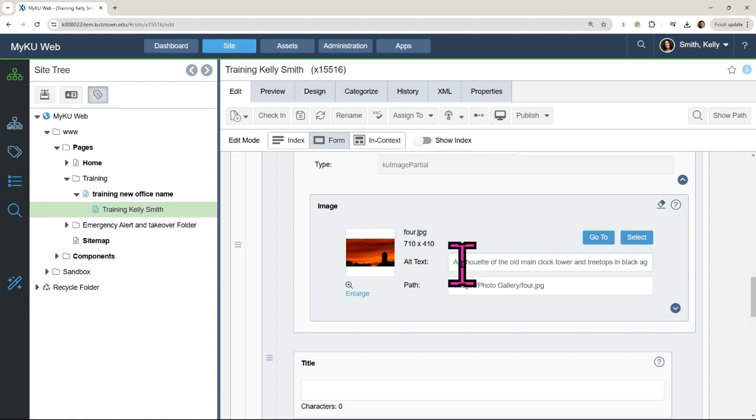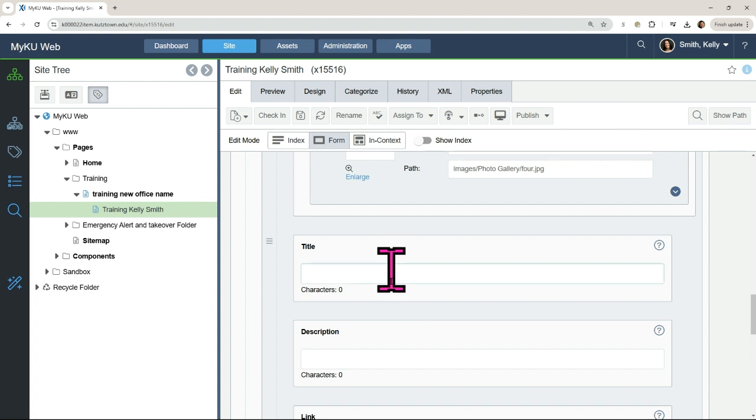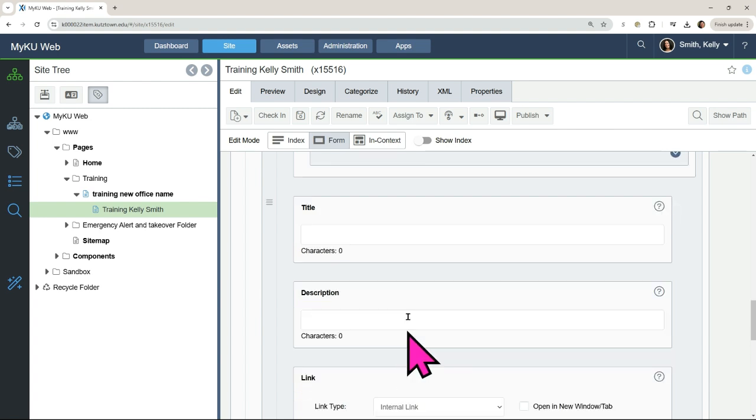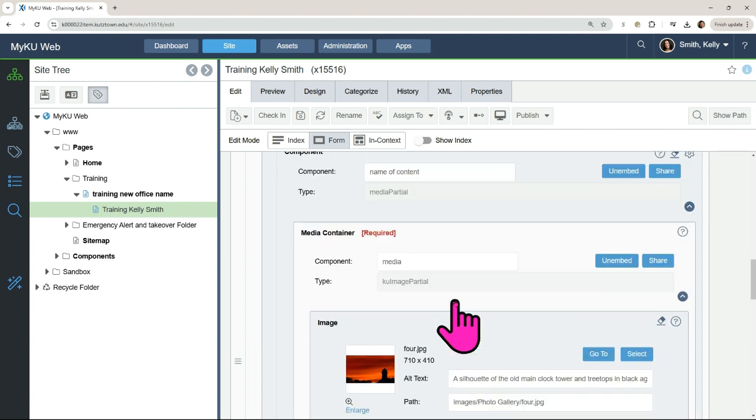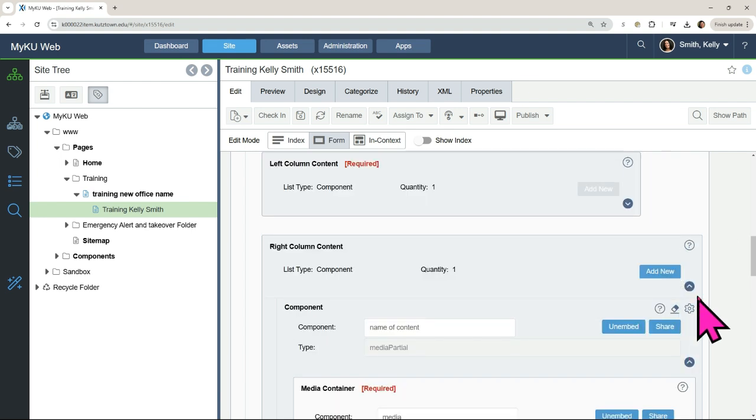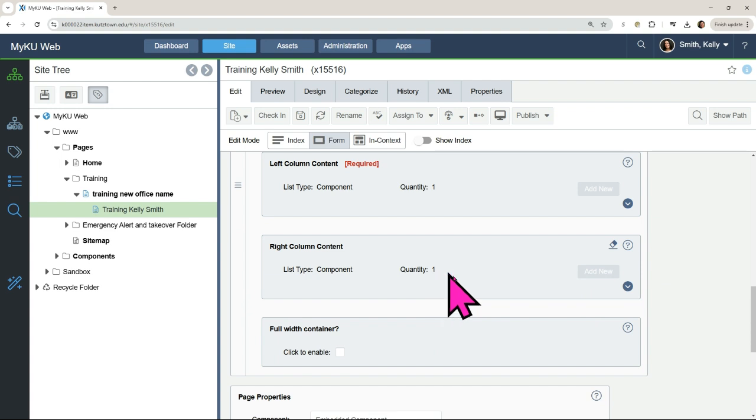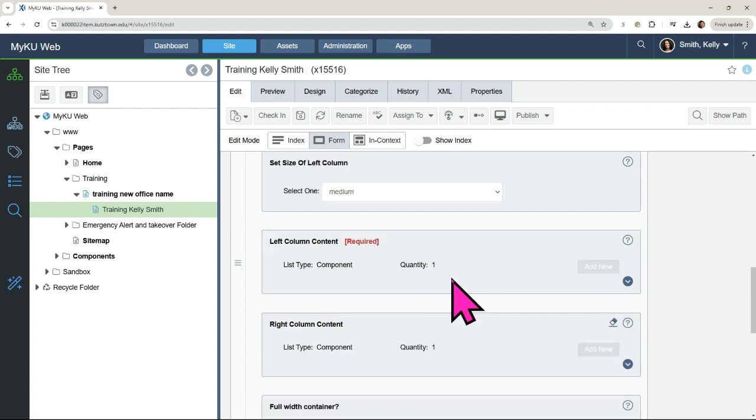And this is the text that is read back if a user is using assistive technology to navigate a website. If you wanted a title and description, you could add that there, but we just want content next to an image. So now we have both our right column and left column content filled out.